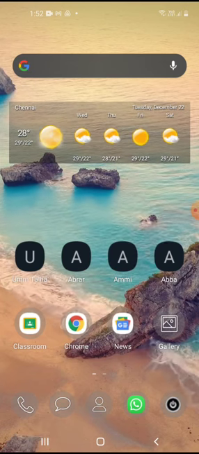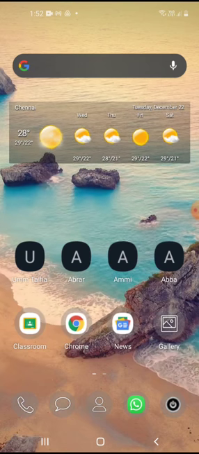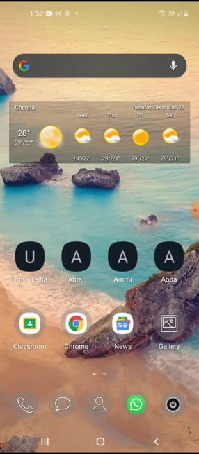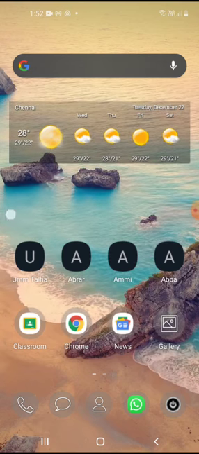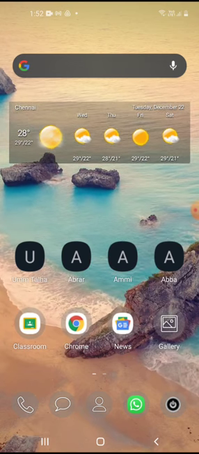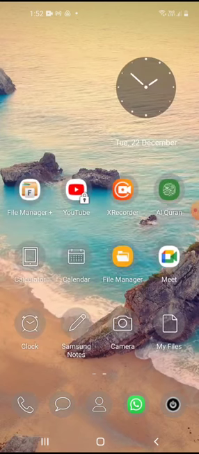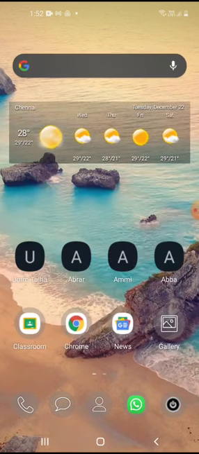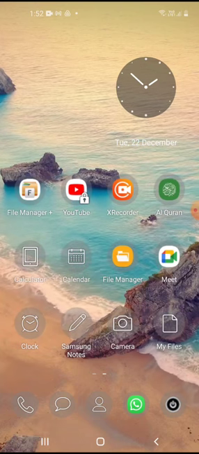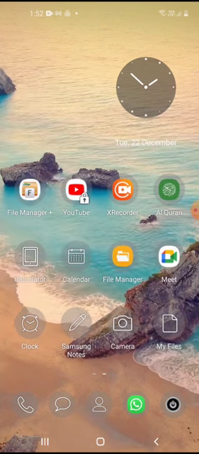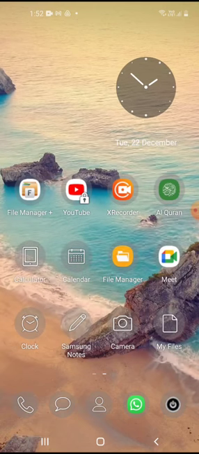What is a floating app? Suppose, for example, you have an online exam and you have to show your video to your examiner, that is your invigilator who is sitting on the other side, and simultaneously you want to open a document file, a PDF file, for writing the answers. What will happen is automatically your Google Meet will disable the video and your invigilator will not be able to see you. So to overcome this problem, you have to use a floating app.